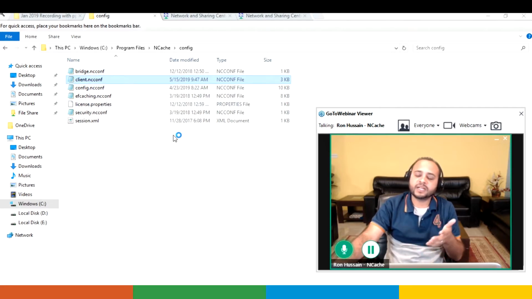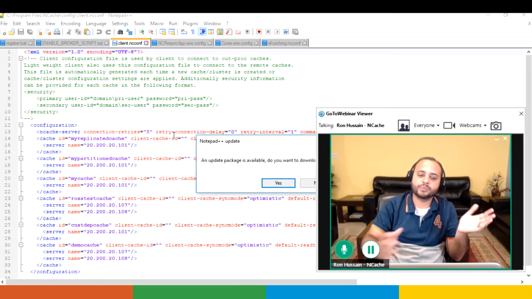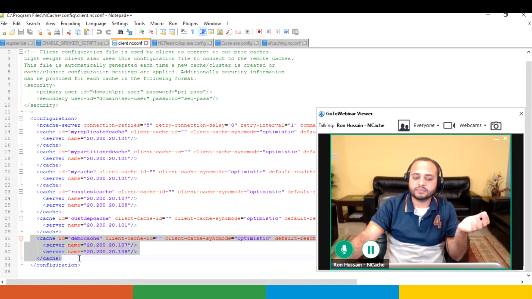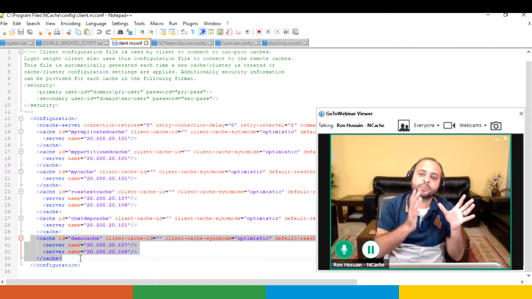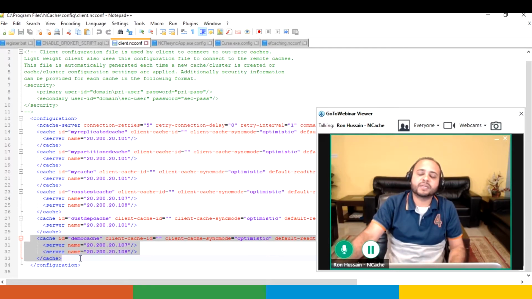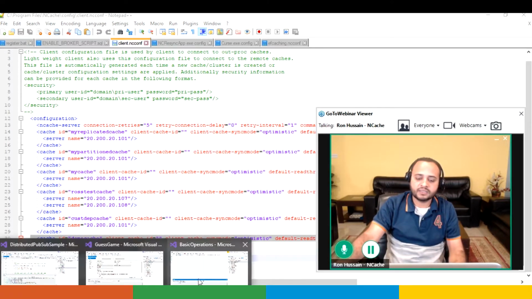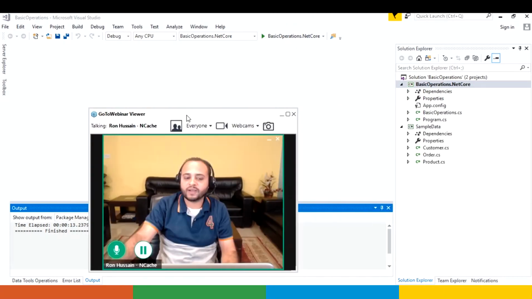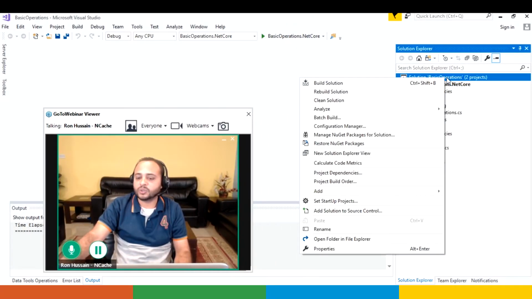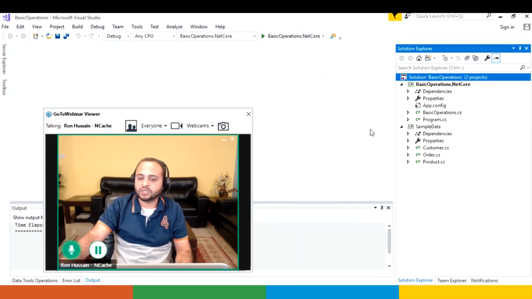But that's not very cloud friendly, right? In the cloud, you may not have an application or a VM for it. But for applications which are deployed on VMs or on physical boxes, I would personally recommend that you install the NCache client, and then you would have all the configurations in the NCache installation directory. But in most other cases where you don't have a VM, in case of cloud services, you can use our NuGet packages. So you don't need any installation. You can just use our NuGet packages.